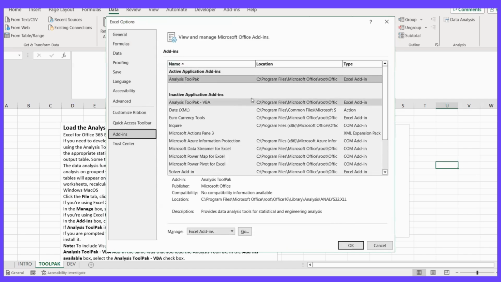Then on the right hand side you can see active application add-ins and inactive application add-ins. The Analysis ToolPak will appear in the inactive list. Select it, go to Excel Add-ins, and then click OK.